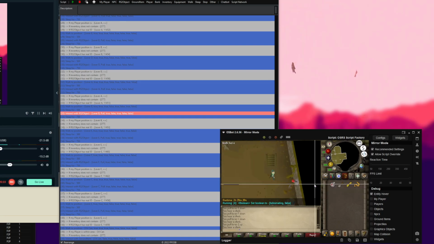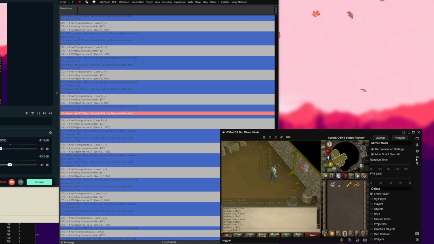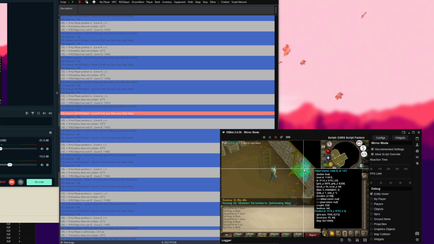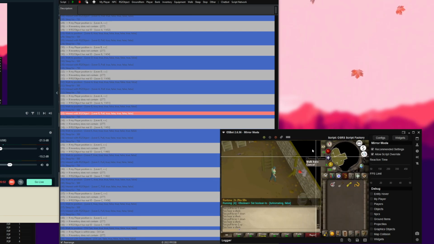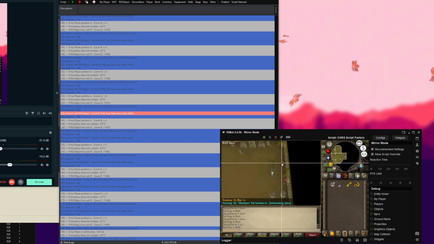Just remember that you get the real ID by going to the settings menu here in OSBot, clicking entity hover, and then hovering over it, and you'll see from the top 1, 2, 3 down the real ID, and that changes based on if it's up or down. So here we go. I think this is the spot.